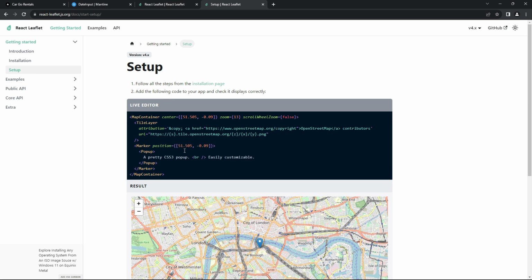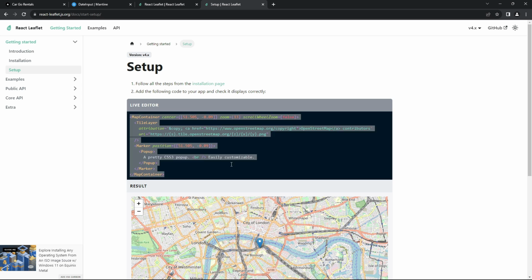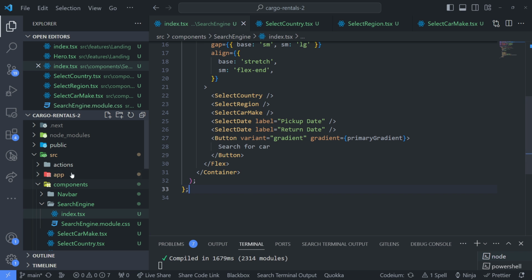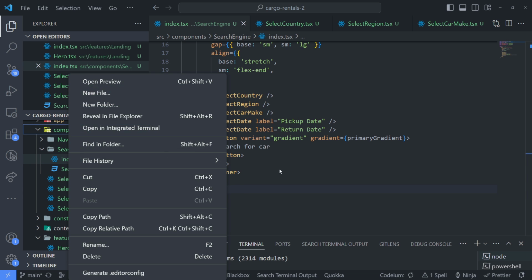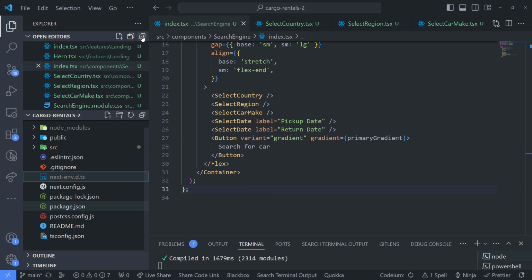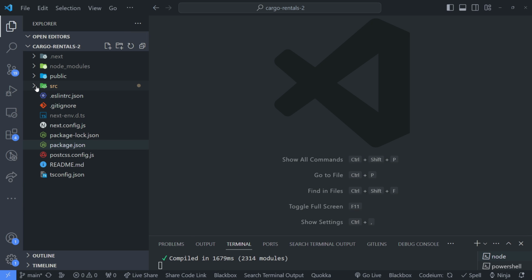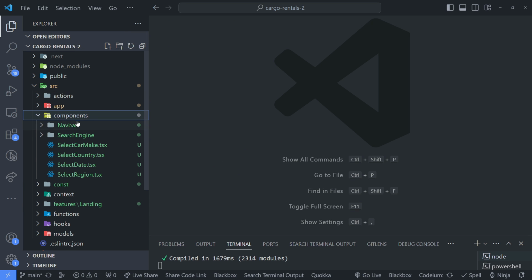So for example, like the setup, I'm going to copy this whole thing, and in my application I'm going to create another component here. Let me actually close some of these, start from a clean state.